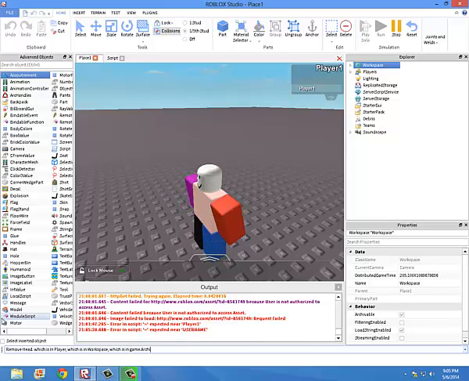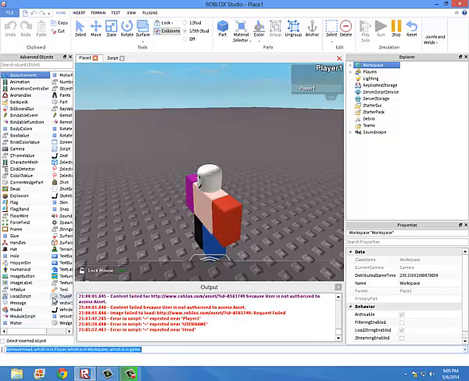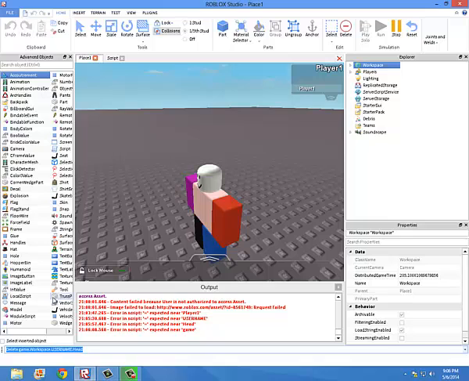What the hell? What are you doing? Then you get more errors. From that, we went to delete game.workspace.username.head. Another error. Then we're halfway done, pretty much like three thirds.